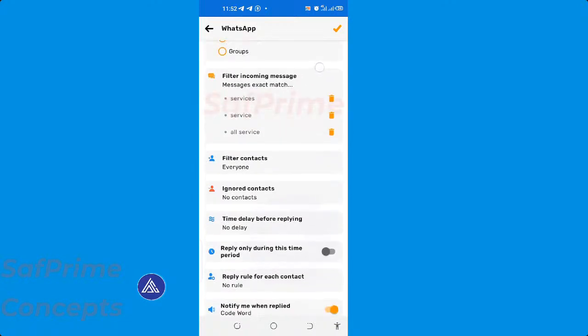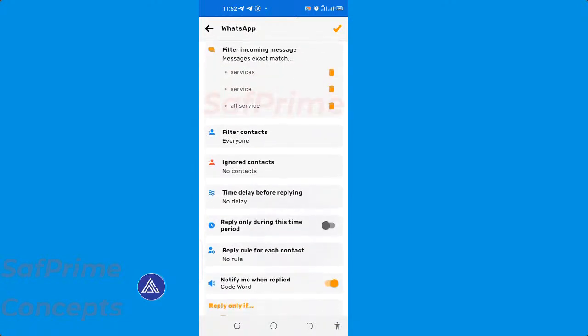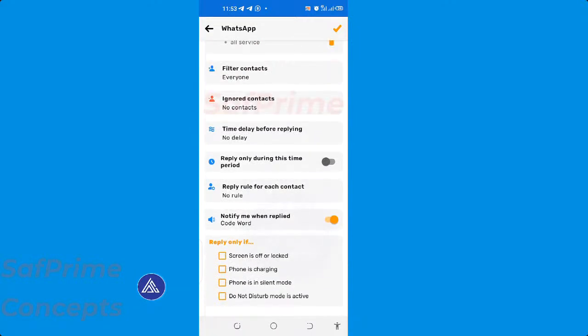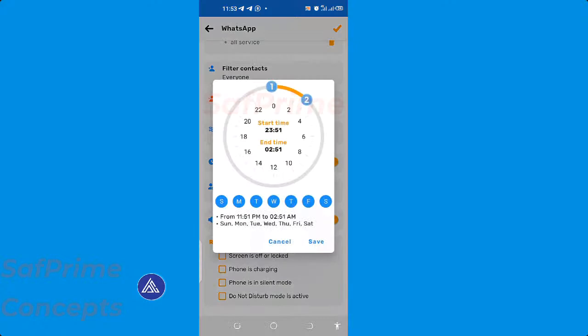When you are done, you go down to filter. I've talked about that, everyone. Don't put anybody on blacklist. No delay. Now, reply only during this time. It means that if at night people send you a message, you can create a response for them. So when you select it, then you select the time for them.